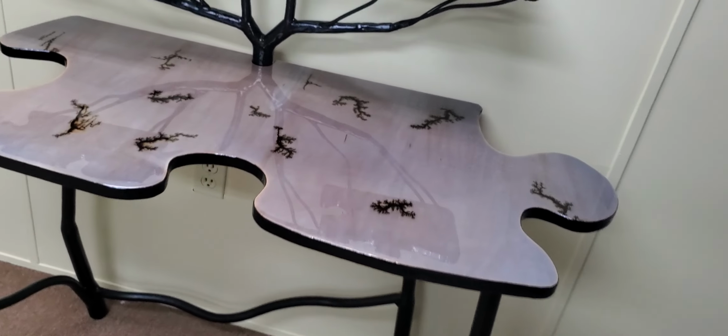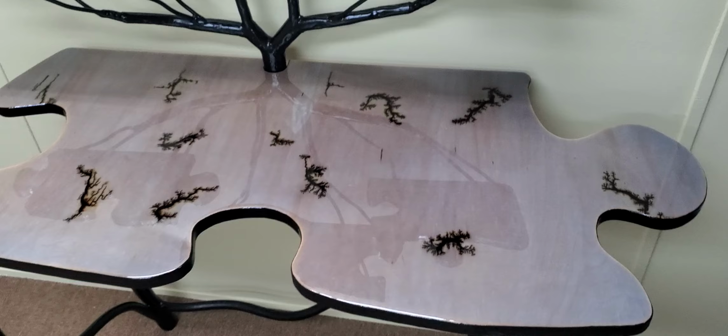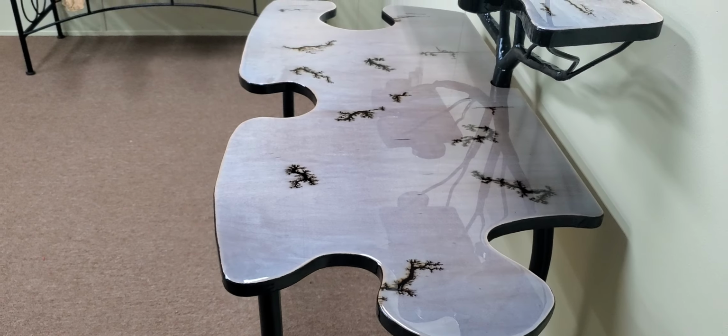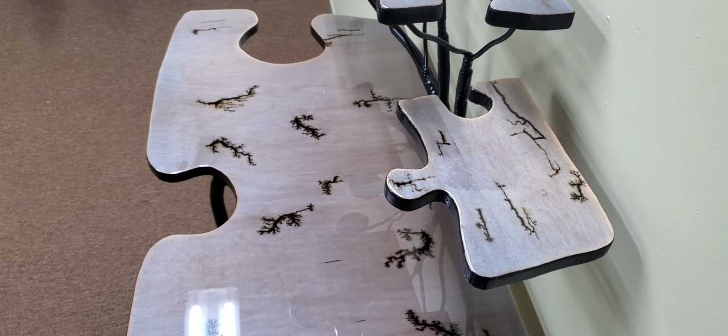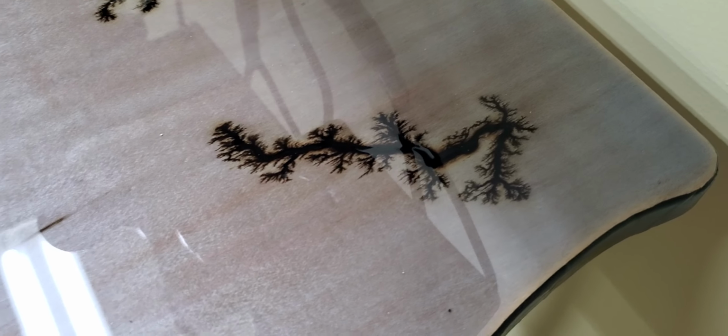So it turned out really good. And see, there you don't see much of the blue at all. But when you swing over this way, look at that. That blue just shines through. Have no idea why. It worked out so good, and it filled in all of the Lichtenberg burns. That's nice, flat, level surface. Look at that reflection.